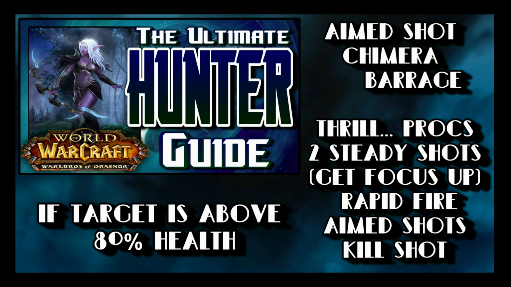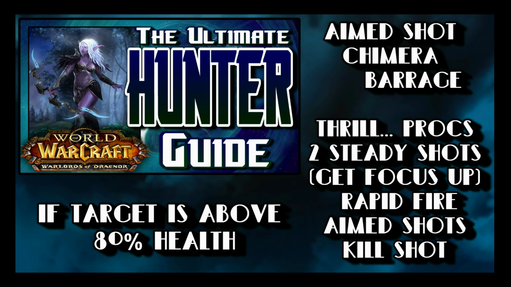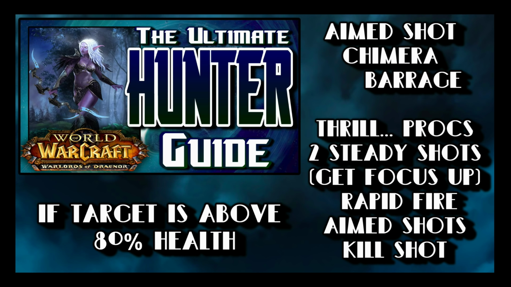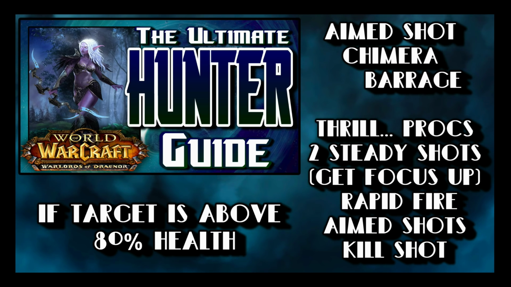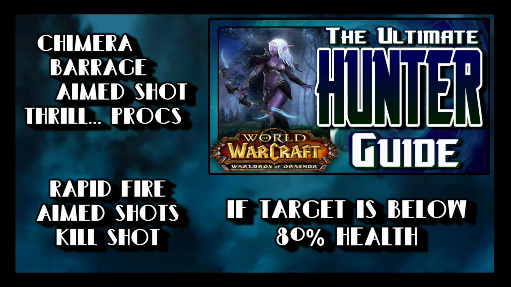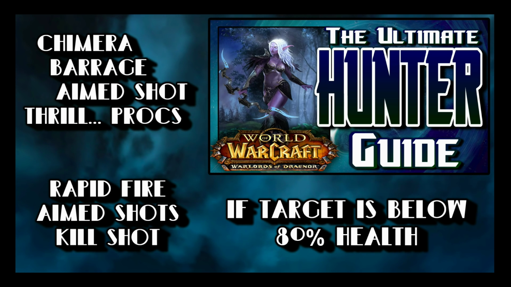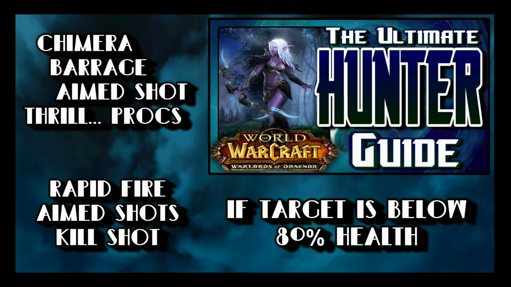And there's a good chance when you add those 2 extra Steady Shots in, there's a very good chance that you're going to be able to pop 4 or 5 Aimed Shots in a row. And Rapid Fire is going to help you get there faster and increase your crit. Absolutely huge. If your target is below 80% health, you want to lead in with Chimera Shot followed by Barrage and Aimed Shot. Hopefully you're going to get a Thrill of the Hunt proc by then.